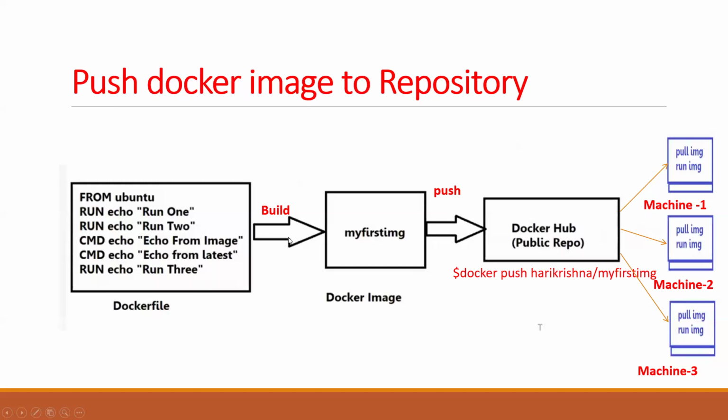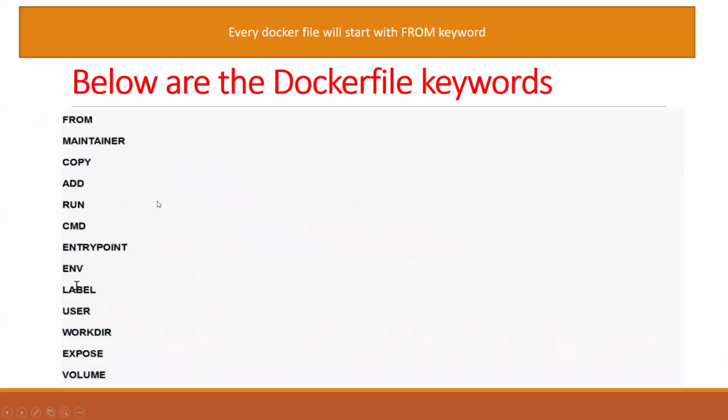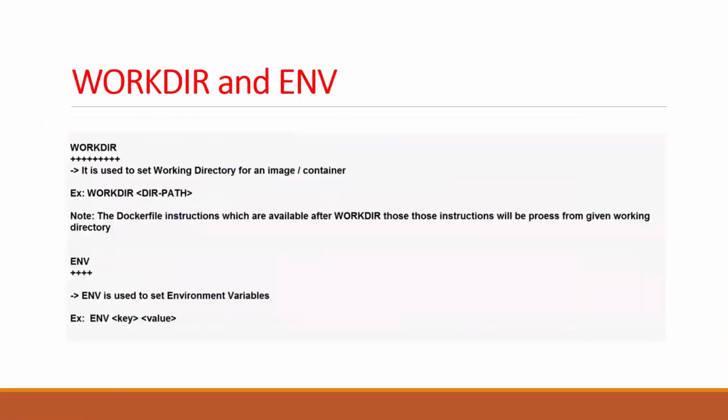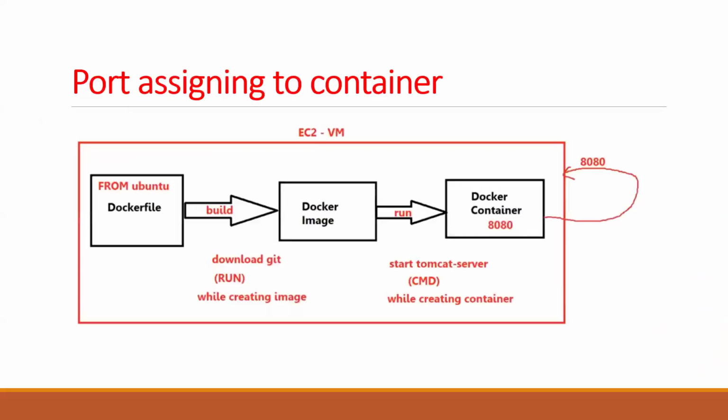So this is the build. From the build Docker image, there is a Docker Hub public repository. You are pushing to that public repository. From there, you are pushing to the machines, whatever it may be: if it is prod, non-prod, dev, or QA, right? So Docker file creation, we already know: copy, add, run. What is the difference between CMD, workdir, label, user, expose, the Docker file, root assigning to a Docker file.